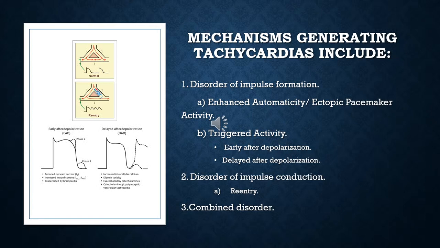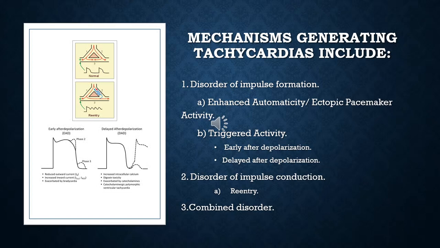Here, in the triggered activity, we have abnormalities in the repolarization portion of the action potential. We have two types of triggered activity, early afterdepolarization or delayed afterdepolarization. Early is an abnormality that happens in phase 2, and delayed afterdepolarization is an abnormality that happens in phase 3 of the action potential. Here we have some channelopathies. هنا احنا عندنا مشكلة في channels المسؤولة عن الاكشن بوتنشن يعني فيز 2 البوتاسيوم شانل وفيز 3 الكالسيوم شانل. مشكلة في بالشانلز دي maybe congenital channelopathy. This channelopathy will make this abnormal action potential happen repetitively at a higher rate, and this will cause tachycardia.